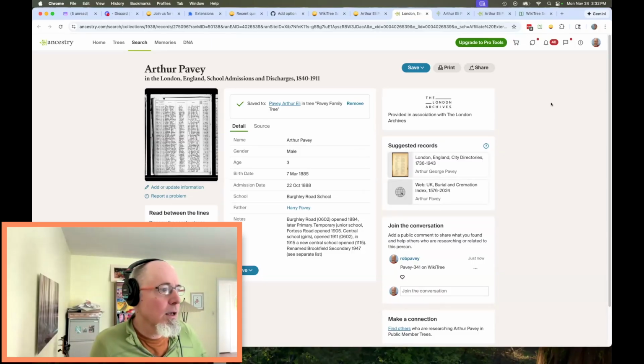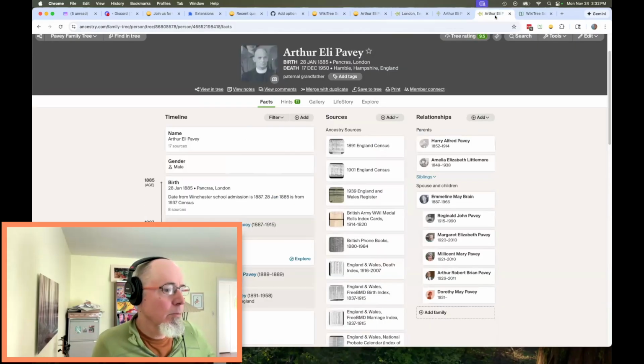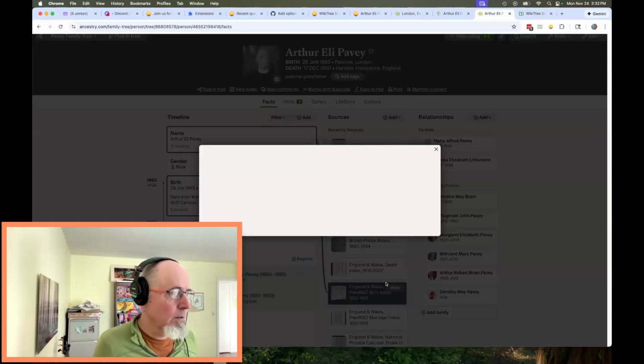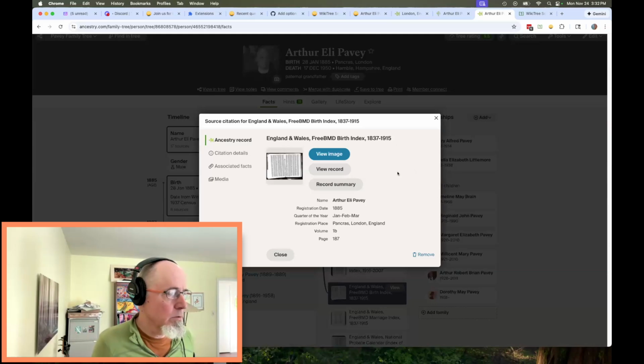Another thing I've been working on is gender prediction. At the moment, say you're on Ancestry and you create a citation for, say, a birth index.